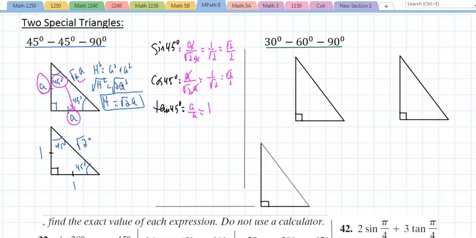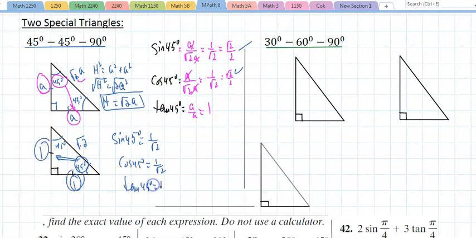And anytime throughout this course I need to find the sine of 45 degrees, it's opposite over hypotenuse. The cosine of 45 degrees, adjacent over hypotenuse. You could rationalize and get those, of course. And tan of 45 degrees is opposite over adjacent. There it is. And I'm going to do the same. I'm not finishing this section today, but I'm doing the majority of it.